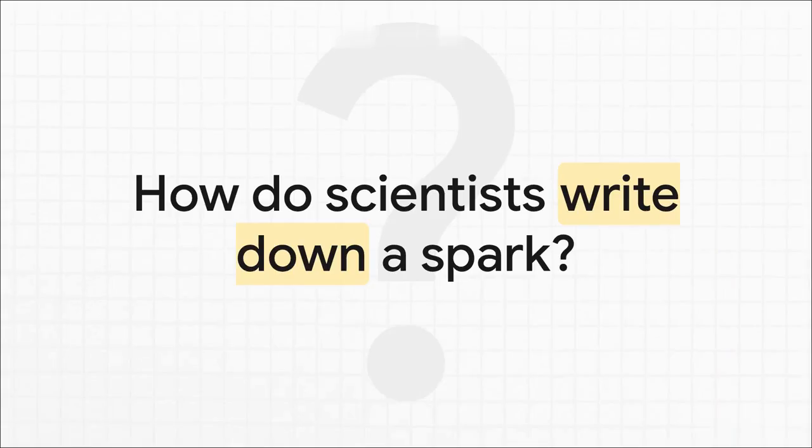So think about it for a second. You see a brilliant, quick flash of light, a spark. How in the world do you write that down? How do you capture that intense, super fast chemical reaction on paper so that any scientist anywhere in the world can understand exactly what happened? It's a really cool question, and the answer is surprisingly elegant.